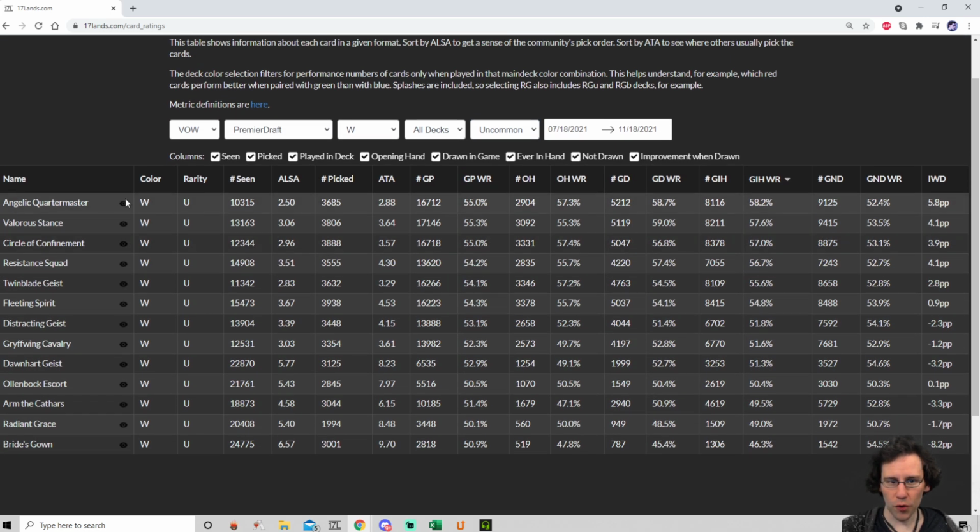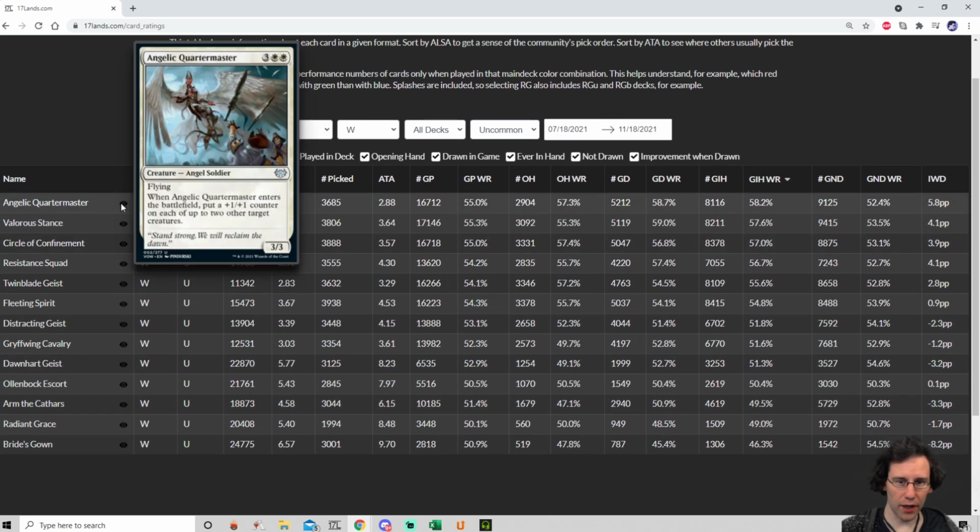All right, best performing Angelic Quartermaster. This is 5/5 flying. This is 5/5 worth of stats. 3/3 of it has flying. 2/2 of it basically potentially has haste.